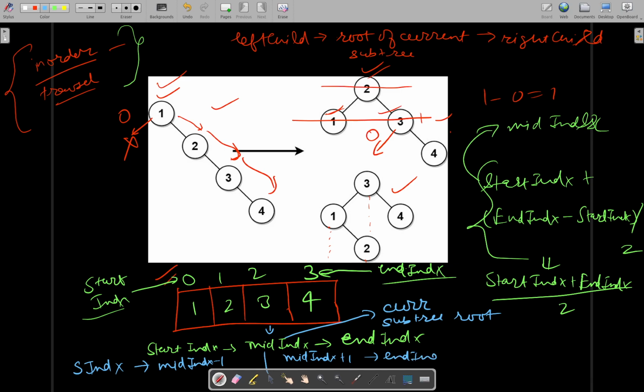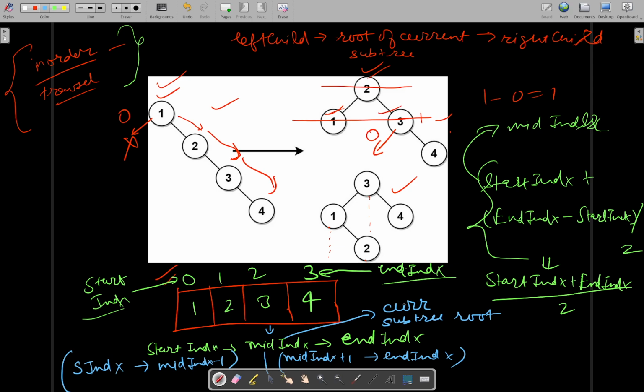So you have essentially divided the range of the numbers that were available to form the nodes of the tree into two halves. So the one half is prior to mid index, and the second half is next to the mid index, and the mid index will be the current subtree root.